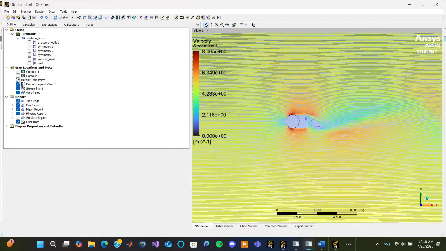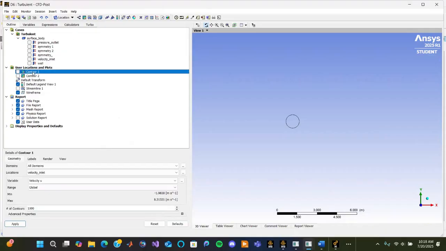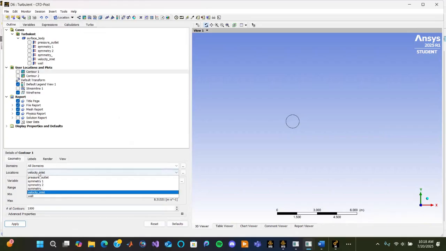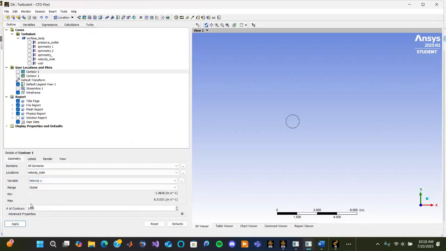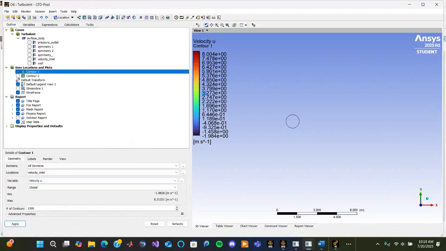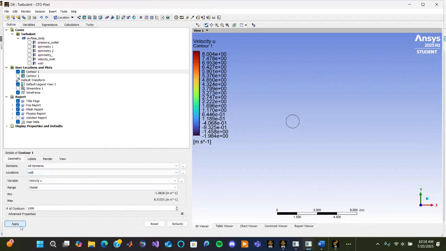So then I went, first I did the contour, so I double clicked up here on contour. And then it should pop up here, and I went to velocity inlet, velocity U, and then change the number of contours to 1,000, apply. Okay, I guess we'll just do it again.